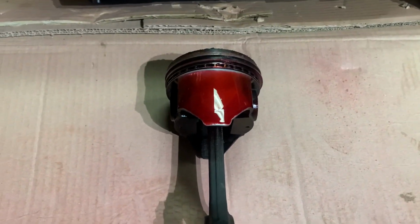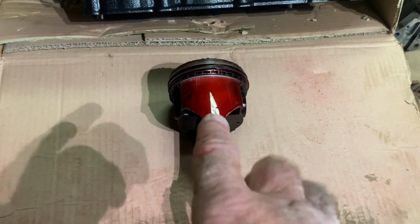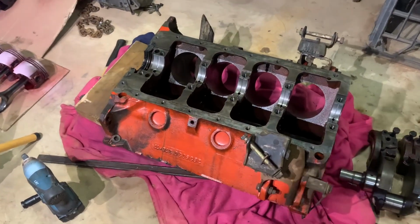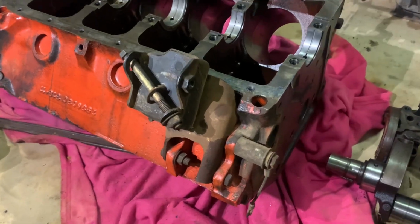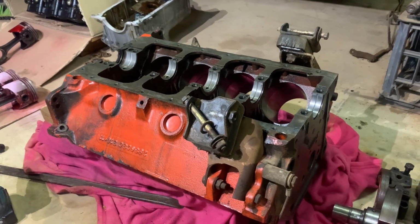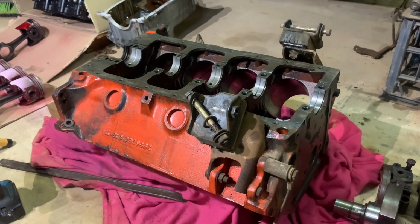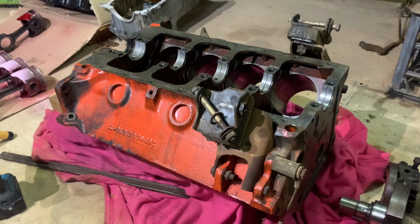Now I'm just going to do a sample on this piston that I know is cracked, just so you know what it looks like. Also need to turn this 318 over and we'll check the bores out. I know they're not great. Someone's already ridge reamed the top of the bores out, and yes, not real great.